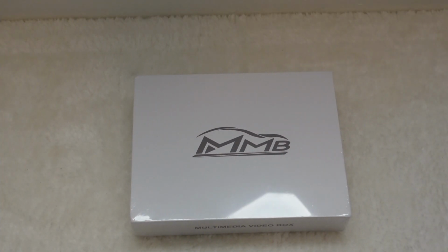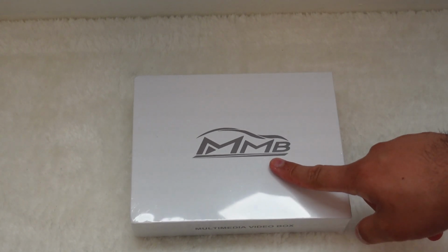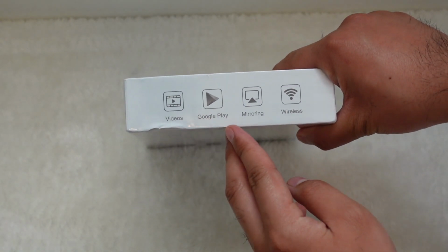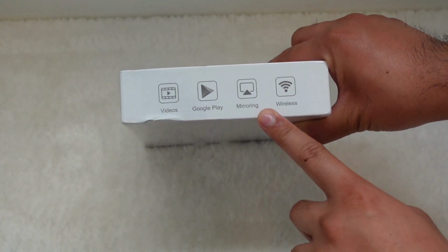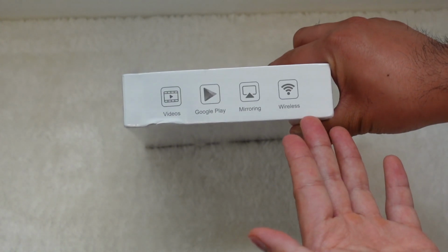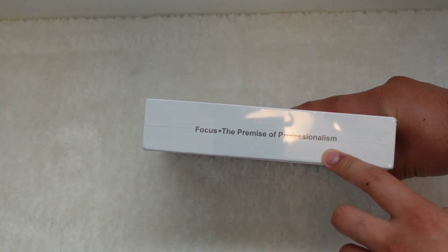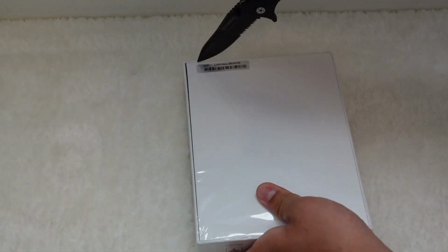So here's what the box looks like. You get a white box nicely wrapped in plastic. The top of the box you get the MMB logo, which stands for multimedia box. On the side it tells you that it can play video. It has access to Google Play Store, screen mirroring, and it has Wi-Fi, which we will get into later. On the other side it says focus, the premise of professionalism, which I guess is the company's motto.